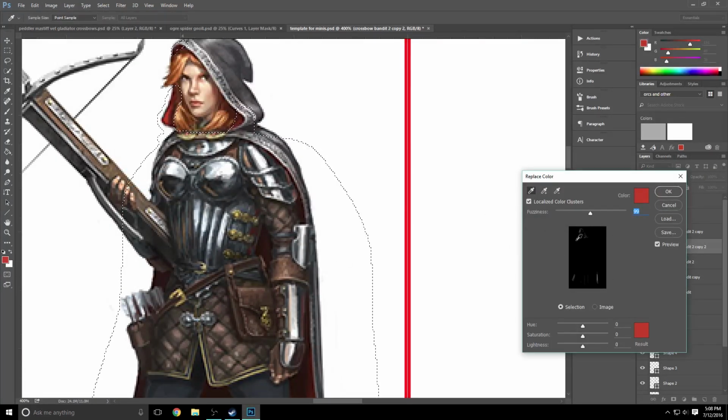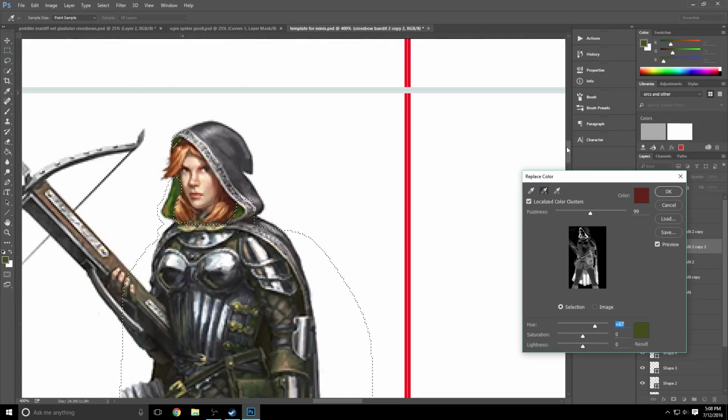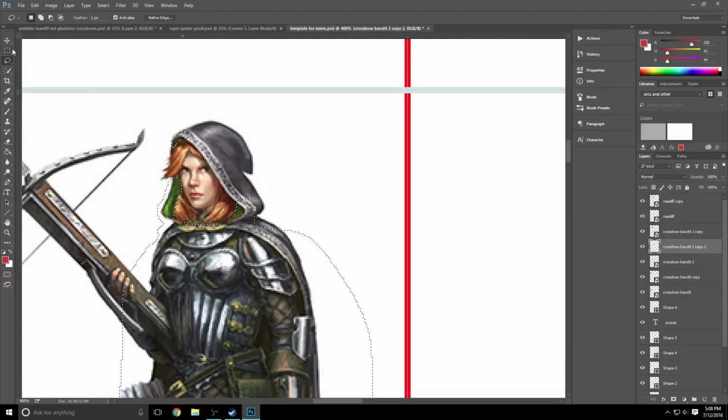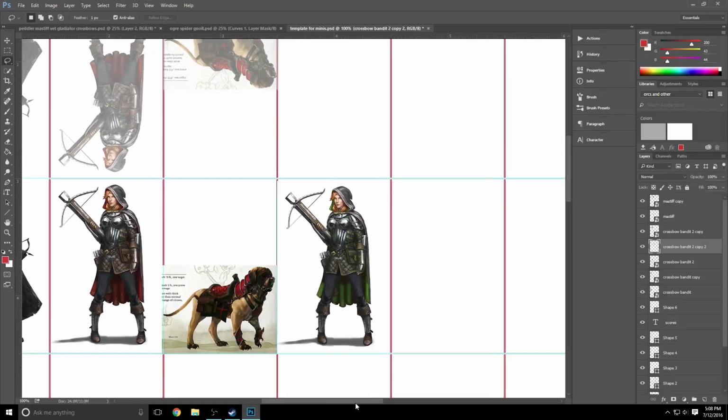You can see now it's just focusing on the selection, and whenever I click that red and start adjusting things, it's a little too much. I think we got a little too much red in there, so let's go with this one instead. Yeah, that's going to be a little better. Now we can see how it's working. And let's add in this red as well. And let's just give her a nice green cape. If I scroll up, you can see that it's not touching her hair like it was that last time. Let's get rid of this little guy. Get out of here. There we go. And when you deselect, after you say okay, then when you deselect, now you have the same character with a green cape. So you can tell the difference between your minis with that.